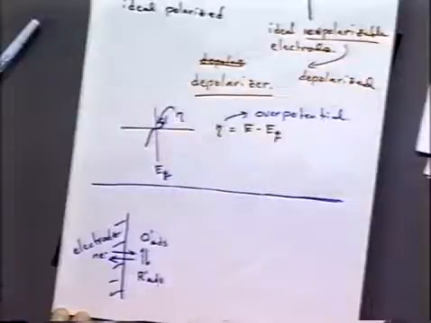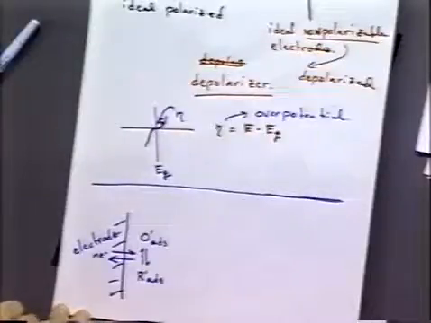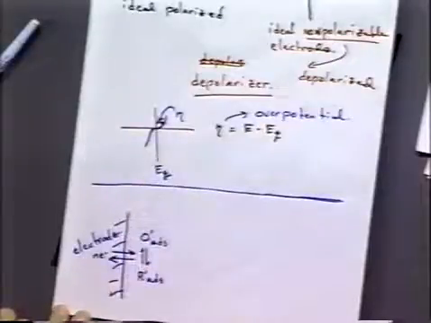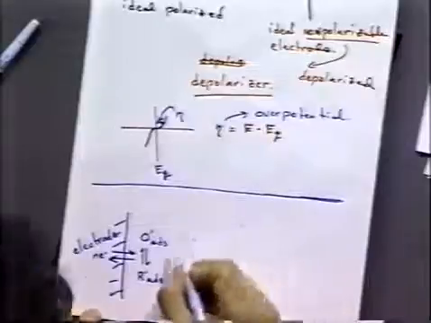So if we have a molecule that's stuck on the electrode, that's adsorbed onto the electrode surface, we can take an electron away from it and make it oxidized, or we can put an electron on it and make it reduced. So we can cause that reaction to change back and forth.